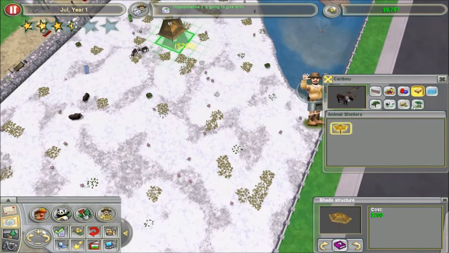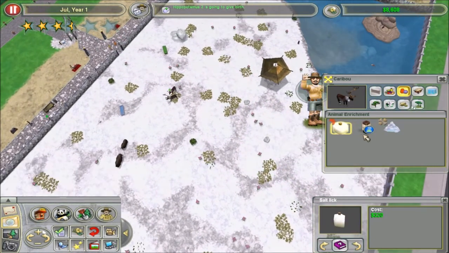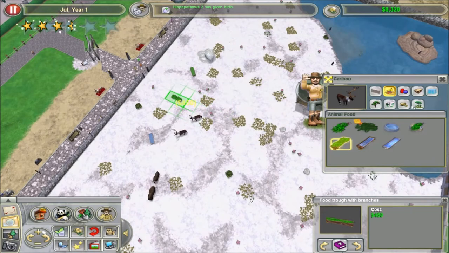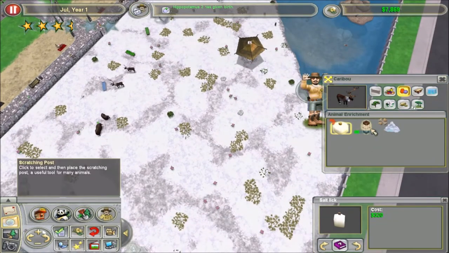That's the only thing they can take shelter under. I guess I'll put it like right here. They already have a salt lick. They need the branches, that's right. And then, yeah.